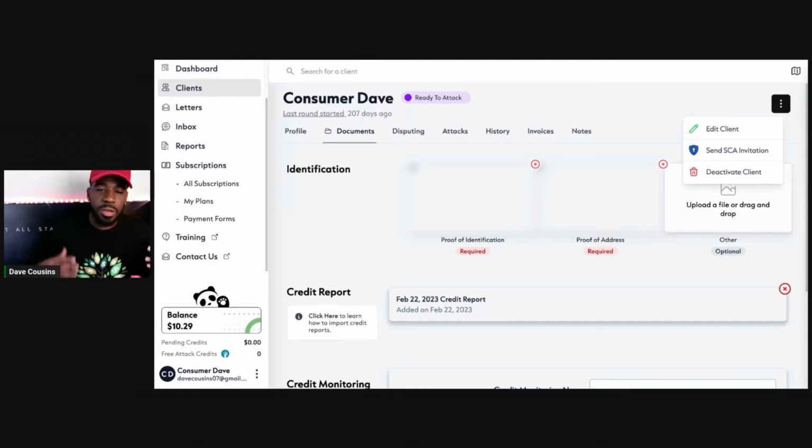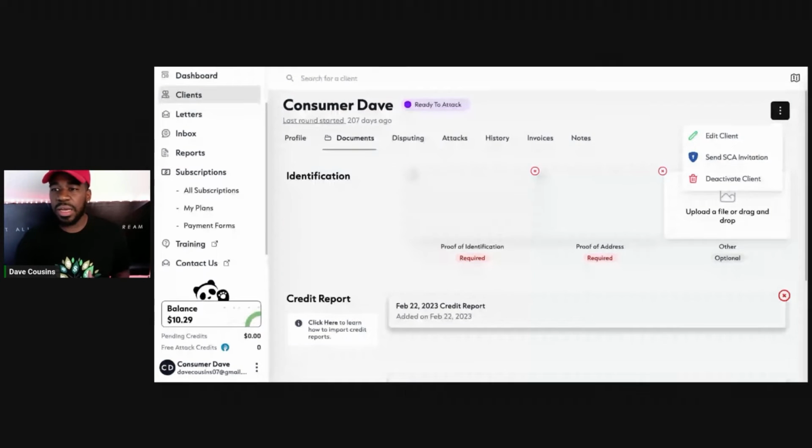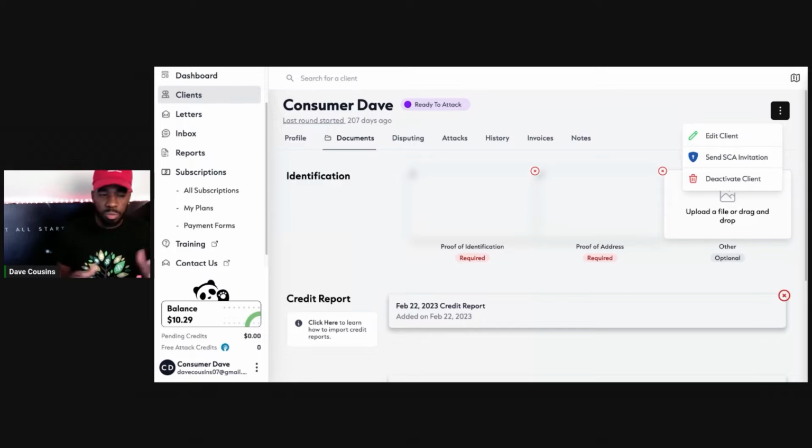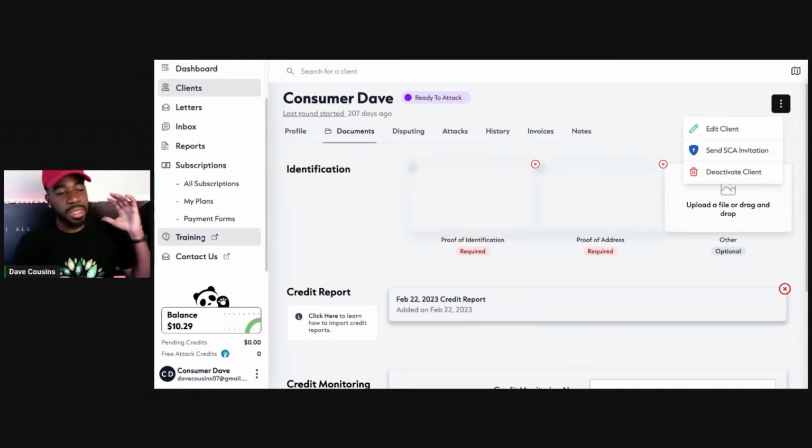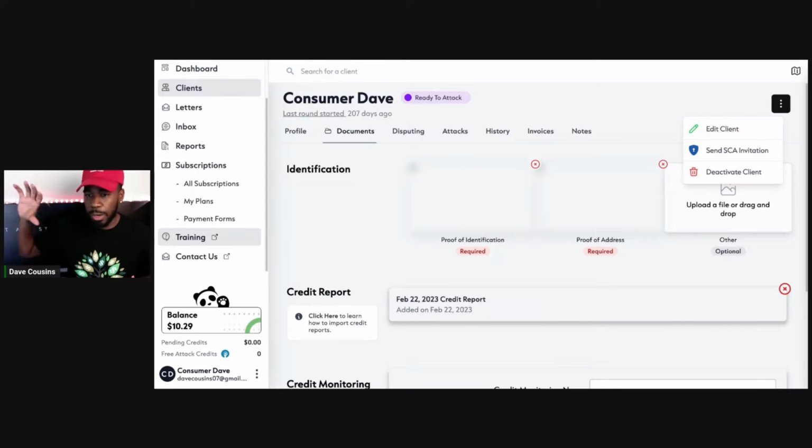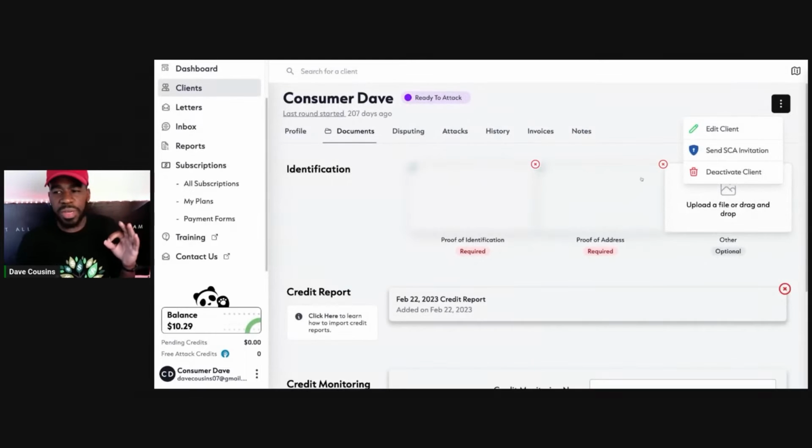Step number two, you have to get credit monitoring, all right? So go to Identity IQ. And once you go to Identity IQ, I have a link in the description, 7-day free trial for just $1. Once you have your Identity IQ, you have to log in. What you want to do is go right here to the left and click on training, all right? So once you watch this training, it's going to show you how to link Identity IQ with Dispute Panda, all right? It's going to be able to upload those accounts to Dispute Panda and anything that's technically on your credit report, all right?